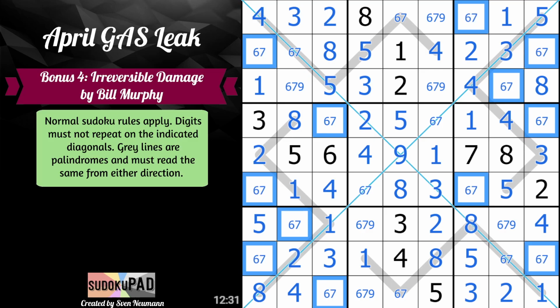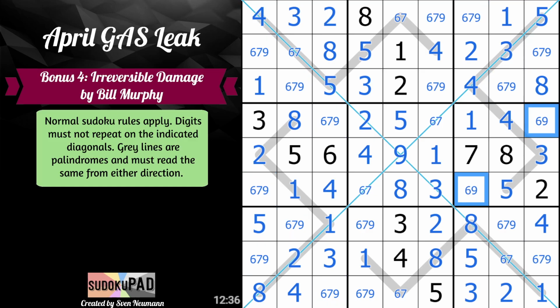So I will just throw down arbitrarily 6, 7, and 9. But I need to actually think a little bit more about this. Like 7 gets pulled out of here, actually out of here as well. 6, 9. 6 gets pulled out of here, here, and here. And there has to be some sort of interaction here that does it, right? It feels like it's perfectly symmetrical, but because we have this 6 here, because we have this 7 here, it feels like there should be something that just does it for me. But I'm not sure what that is.